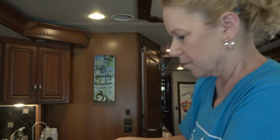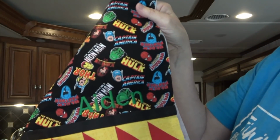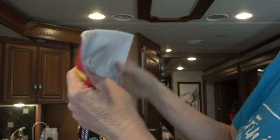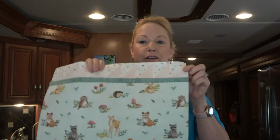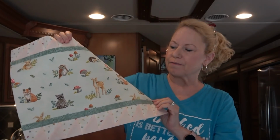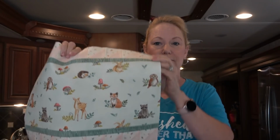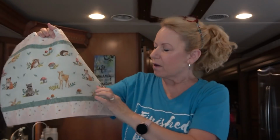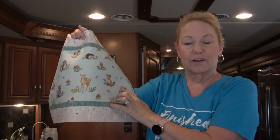And let me show you the other one. This one's for Aiden. It kind of blends in because it's got the Hulk behind it, but that was what I chose for his. And for Callie, my granddaughter, she's 8, I made her this placemat with the fabric from Effie's Woods by Deb Strain. And this is really adorable. And now I want to put her name on here.